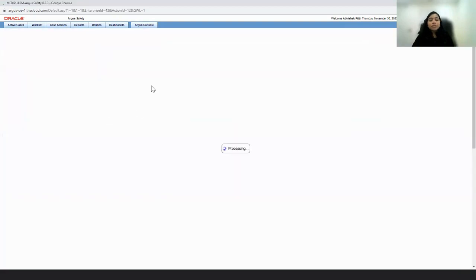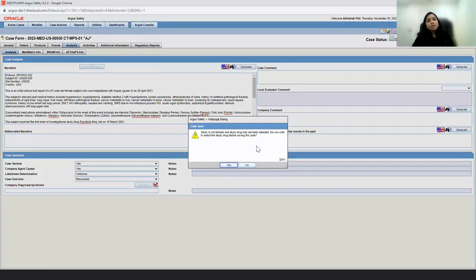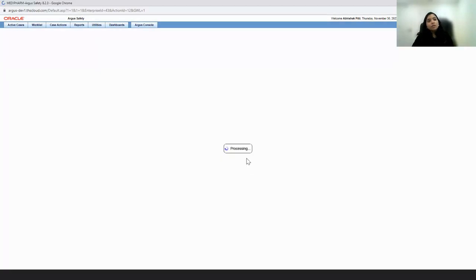What happened to the standard or the auto-generated narrative? Since this is a training environment, it's not giving me the options. But when you click on the generate option, it will give you standard narrative or the auto-generated narrative.